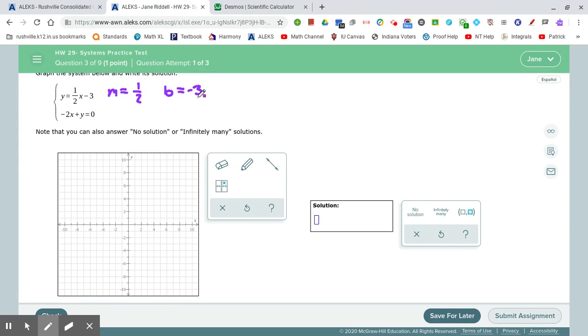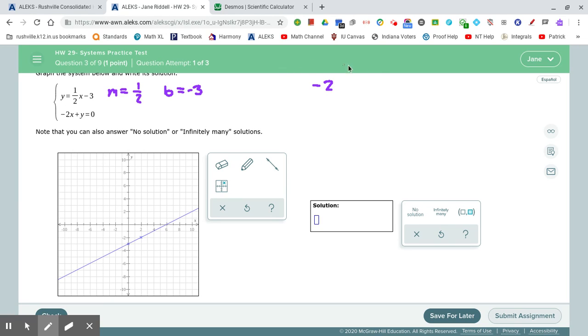So what I would do is take my line tool, and my y-intercept is -3, so I go down to -3 and plot a point on the y-axis. And then my slope tells me how to move, so it's positive, so I'm going to go up 1 and to the right 2. Then I'll plot my second point, and it automatically plots my line for me. The second equation is going to take some work. So this is really the first item that you would need to show on a work page.